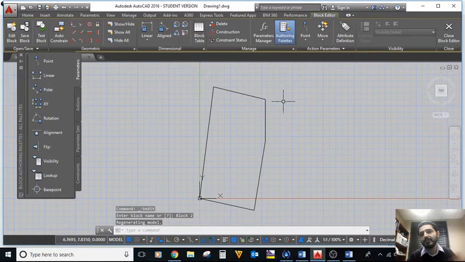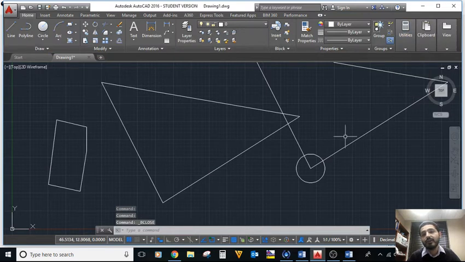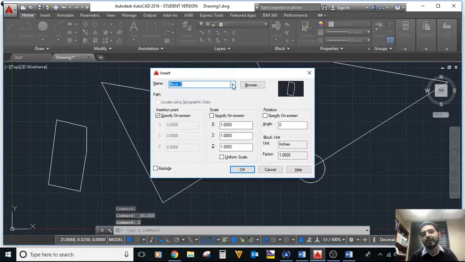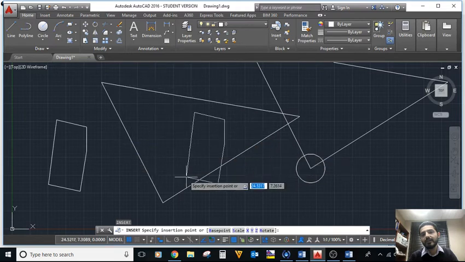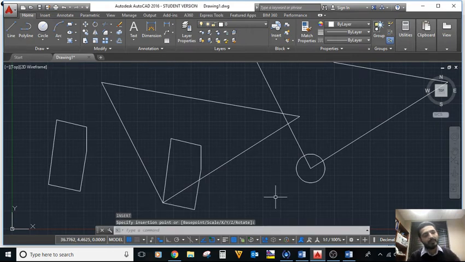Once you hit enter, it opens up the block editor. If you are happy with it, if you don't need to change anything, you're just going to close, and now you're done. So now you created actually 3 blocks so far. So how can you insert them? You go to the command line, type I, you hit enter. Now we have a list of 3 blocks. You have block 1, and the nice thing again shows you here what you selected, block 2, block, and object 1. So if I'm interested now to insert block 2, hit OK. Now again I can put it anywhere I like. Let's put it here. That's it.